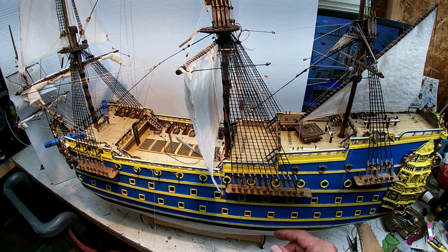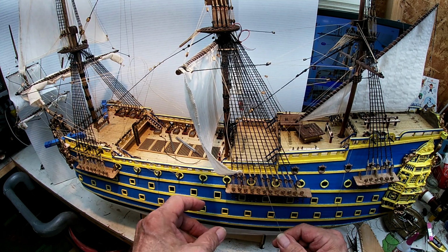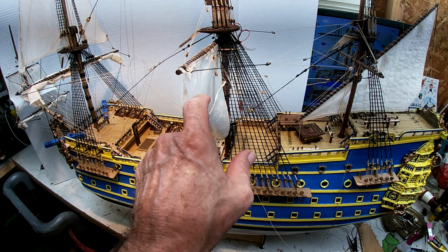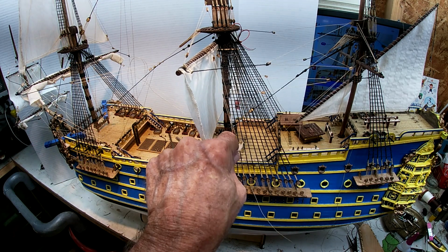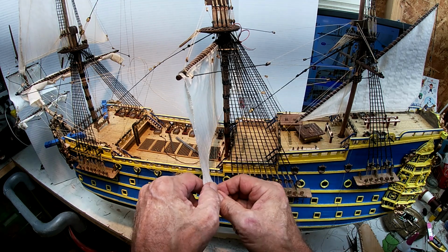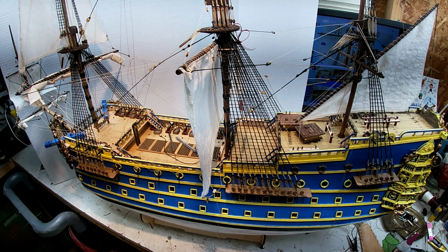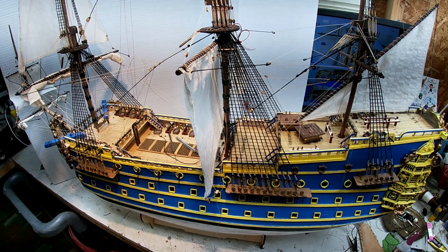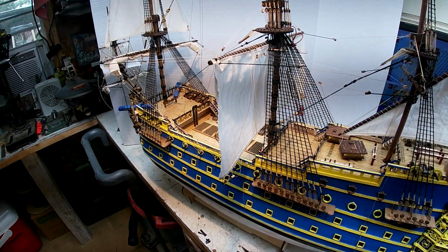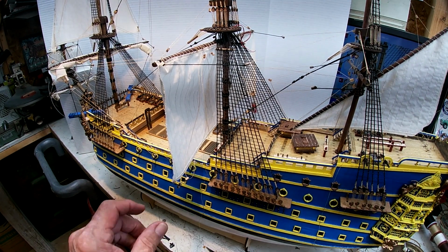And then the rope that lifts the corner or furls the sail up, the corner of the sail, goes up and down to a baling pin. So I'm going to look at the plans real close to make sure those three on this side and three on the other are going to go where I'm thinking they need to.